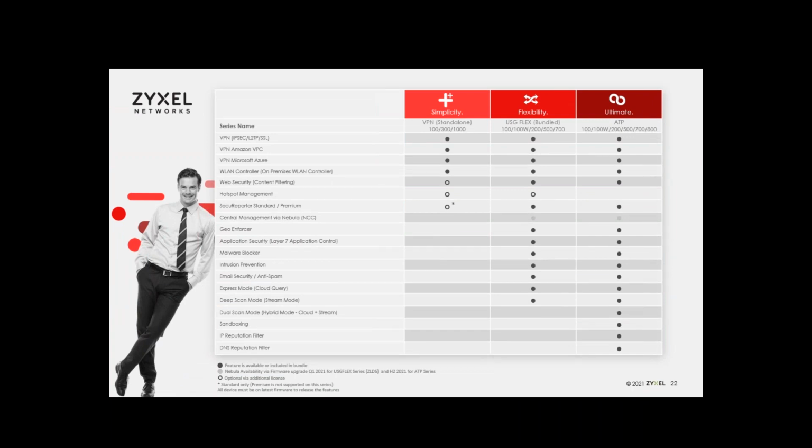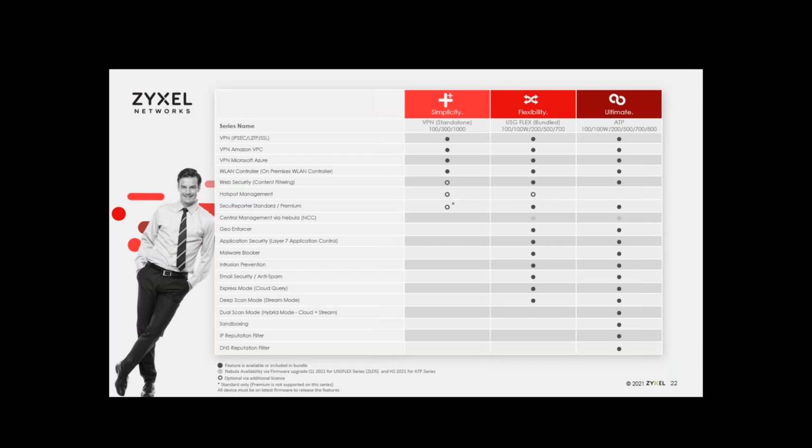So the other thing we tried to do more is to have a feature set table against the device type and family, and then you can see the device model. So it's the VPN, USG Flex, or the ATP, and then the particular model number. And obviously the features in black circles are either available or included in the bundle. The optional features tend to be the round without the black filled in. But you can see what the features are, so you can go along, look at a feature that your customer requirement has mandated. So it might be that they want, for instance, the highest end 0-day type protection. So you'd look at sandboxing, potentially IP reputation, and even DNS reputation, move along, and that is only provided by the ultimate ATP solution. So that would mandate that you investigate the ATP solution and scale it against your customer's requirement.